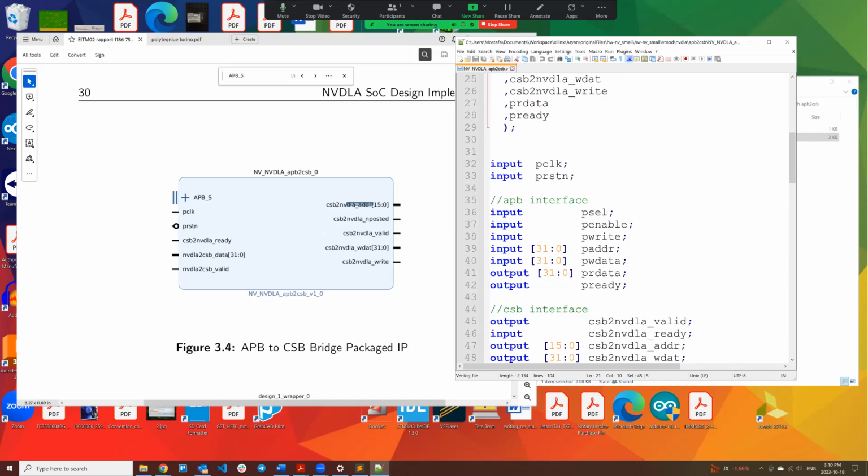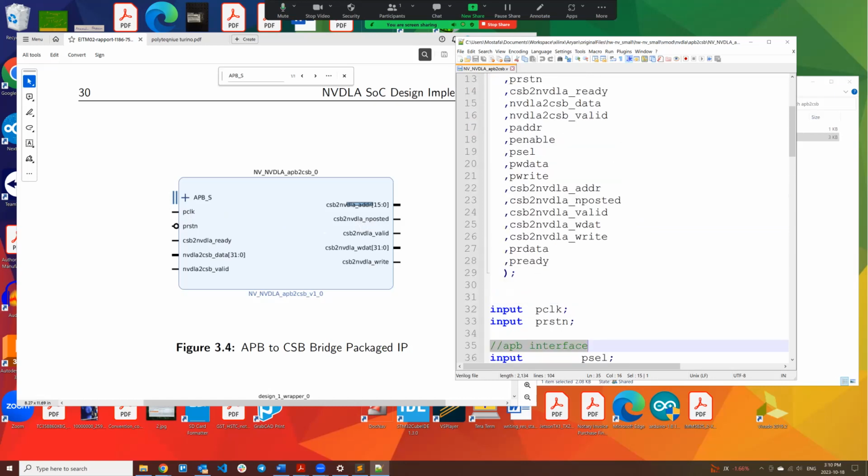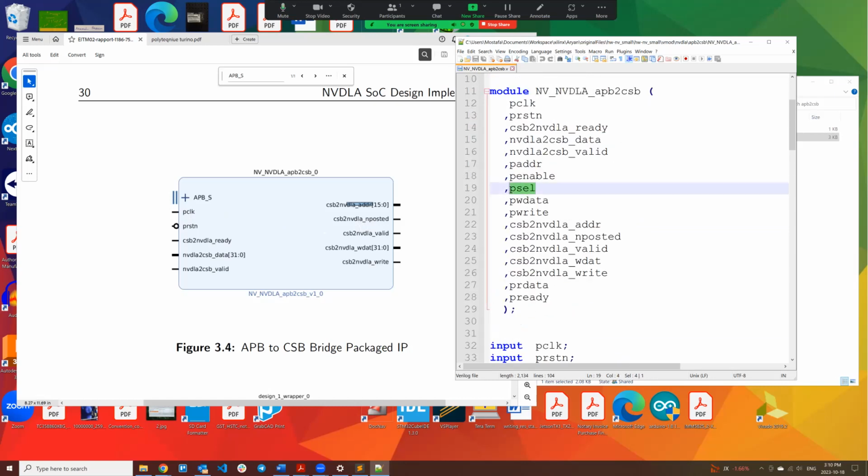Now we see PCLK input, PRESETN is input, PSEL input, but look at this comment, APB interface. It means that this is internal. If we go back up, you see I already told you some of the signals and pins appear to be hidden.